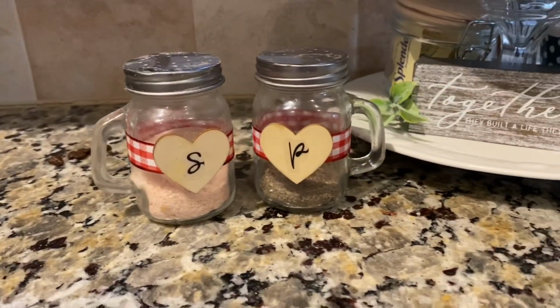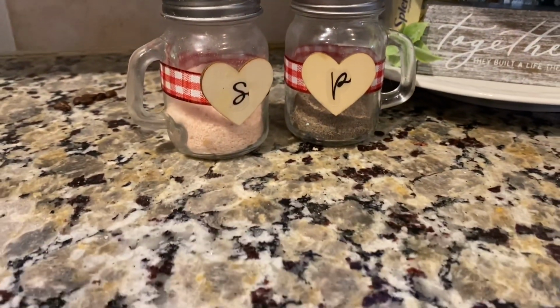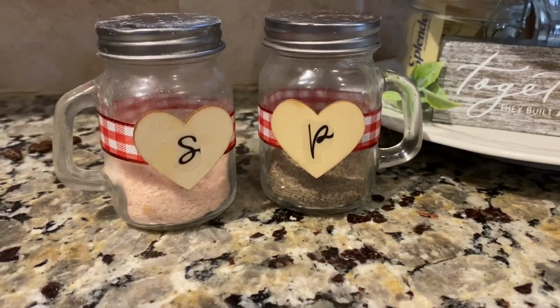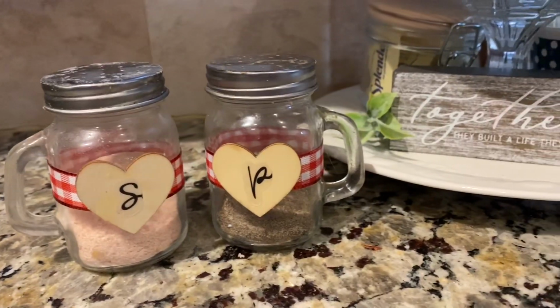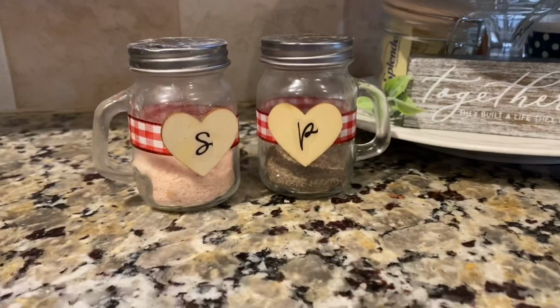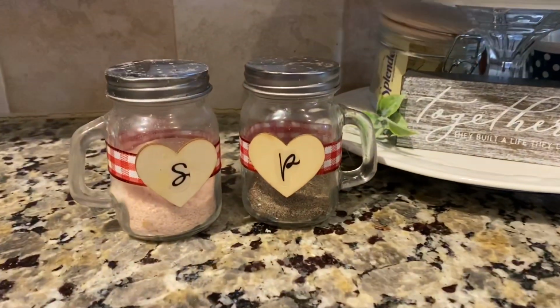Next, I took this ribbon and tied it around my salt and pepper shakers from the Dollar Tree, stuck on a cute little natural wood sticker, and then put on some stickers, an SMP sticker, and made these adorable Valentine salt and pepper shakers. I did this last year in a DIY and I just updated it.